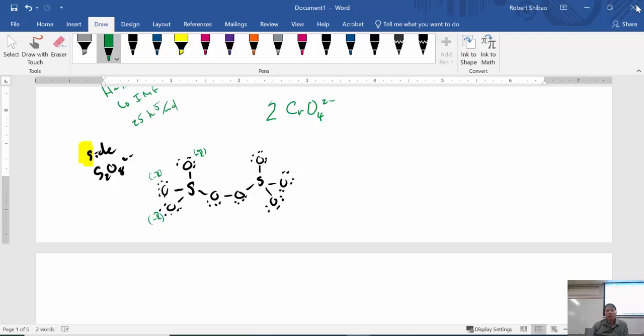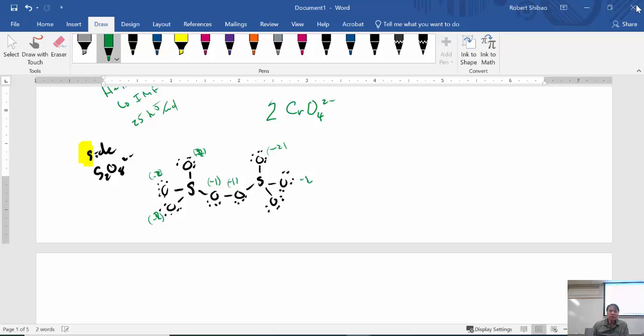Well, let's count it. The bridging oxygen has 2 lone pairs. Those lone pairs belong entirely to the oxygen, so that's 1, 2, 3, 4 electrons. And then it's winner take all. Oxygen versus sulfur, who wins? Oxygen wins. Oxygen versus oxygen, who wins? It's a tie. And so we end up with 7 electrons. Oxygen should have 6 electrons, so it comes out to -1. So we have these -2s, and then this -1, another -1, and these are -2.